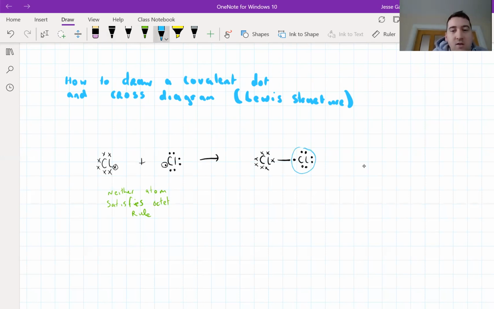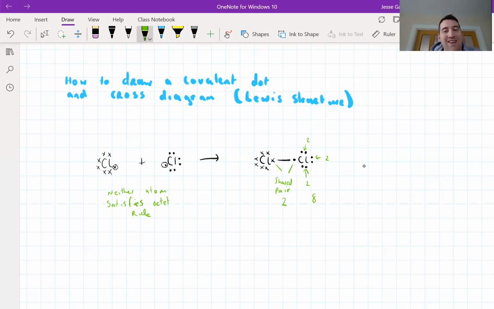Okay, we're going to do how many electrons this atom has first, and then we'll do the other one. So it's got 2 here, it's got 2 here of this shared pair, which is 2 more, obviously. So that gives this chlorine on the right a total share of 8 electrons. So now this atom is satisfying the octet rule.